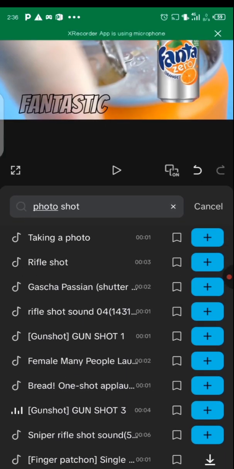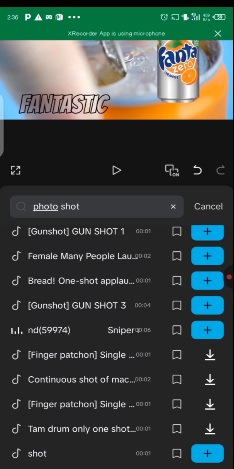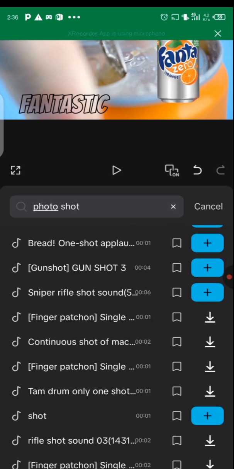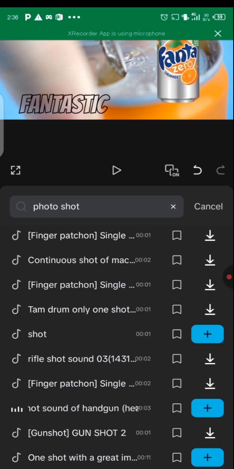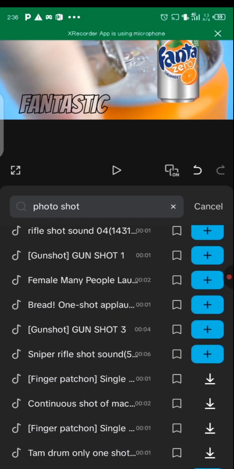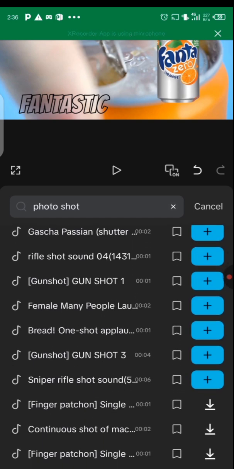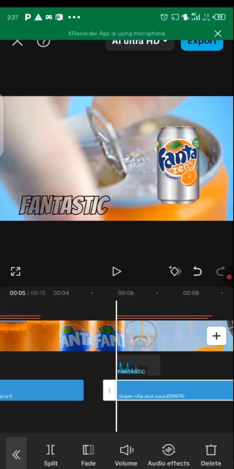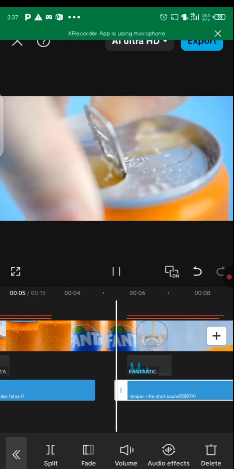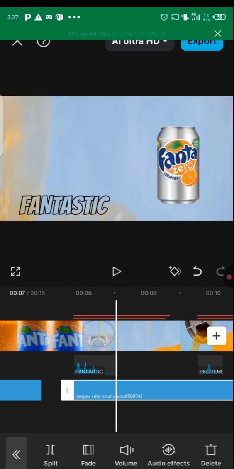Why is this thing not sounding? Okay, I'm sorry about that. Let's use shot. Okay, let's use this gunshot. It's even scary, but we'll cut the second bar away. Listen now, we'll cut it away here. So we don't want that bar.